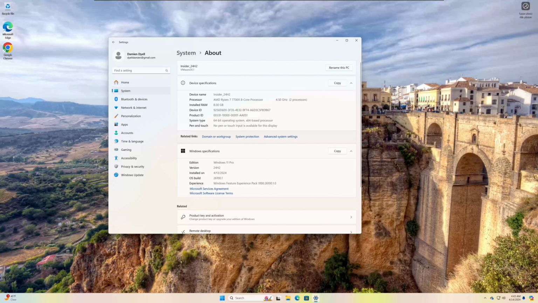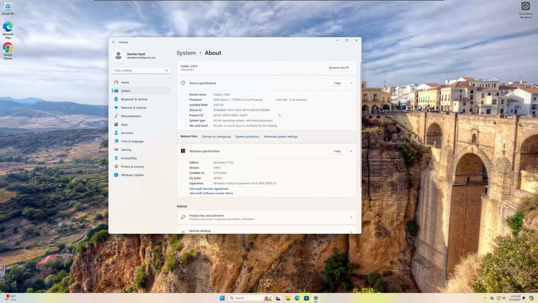Going to take a look at the new features in Windows 11 24H2. I am running the latest build as of today, April 14th of 2024. That build number is 26,100. Most people believe this will be the last update or build before RTM, or release to manufacturer, for the feature update of 2024, which is the 24H2 version of Windows 11.